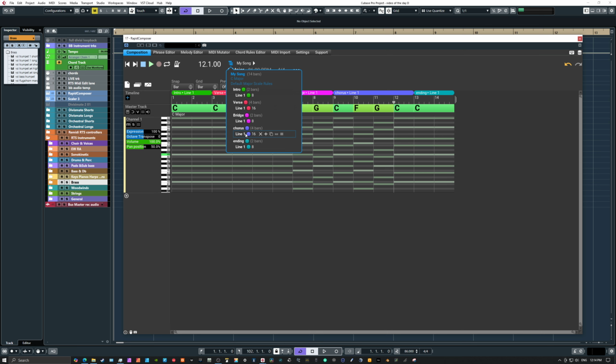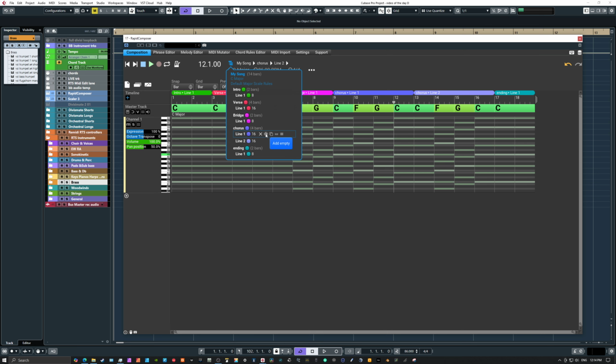Now let's do it the right way. We go to the line and we say, yeah, you want to add another. Now we get a different shade of purple, and it still has the heading of chorus, but line 2, which you can then subname. You could say pre-chorus, and then the other one just chorus. So you have total control of how you set this up. Really, it is a nice system.